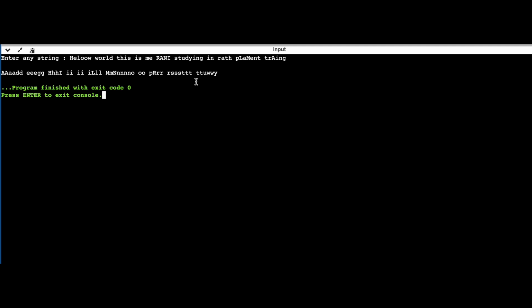I won't tell you this, but you can take this as an add-on workout. This is the answer to the program that I have told you, but you can take this as a workout: remove the spaces which come in the output and just print the alphabets in ascending order. What changes can we make in the program so that the output will come like this? Like AADD, and no space should come. It should be EEE GG, and then no space, and HI, like that it has to come. So what change can we make in the program so that the output will be like this? This is your work. You can try this work.